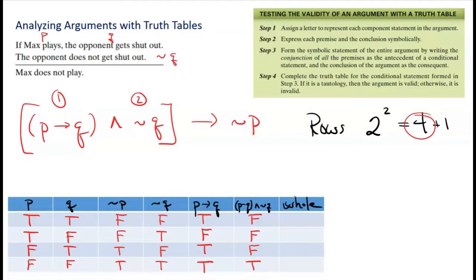And now, the conclusion, which is P implies Q and not Q implies not P. In other words, the whole statement here. So we've got the column P implies Q and not Q. We've got that one. Now notice right here that implies not P. So I start with this one and then I end with this one.